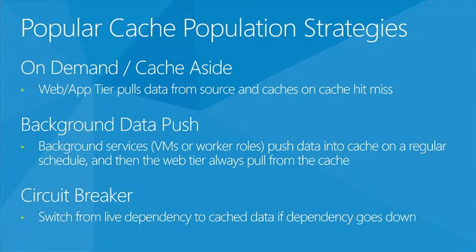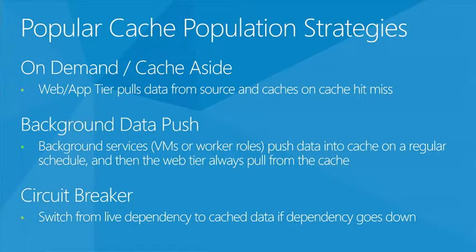A couple of cool things you can do with caching as a strategy and as a pattern. A lot of people implement what's called an on-demand cache-aside pattern. This is where your web tier hits the database, grabs the data, and then when it gets it back says, hey, let me cache it, and the next time it checks the cache before it hits the database. If you've ever used a content management system, like a blog, most CMS systems are typically using this on-demand cache-aside strategy. So the first time you hit your blog, it hits the database. The next user that hits it hits the cached content. And then after 10 minutes, it resets, and the next guy gets it from the database. And so it's a good strategy you can go ahead and use.